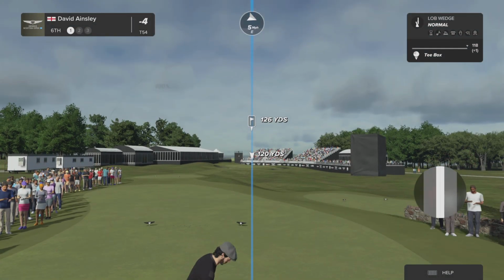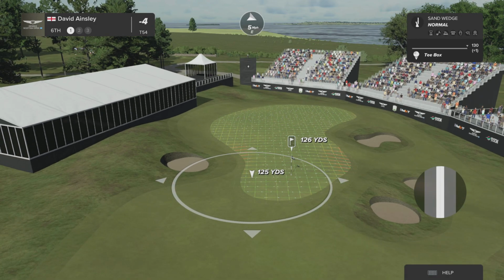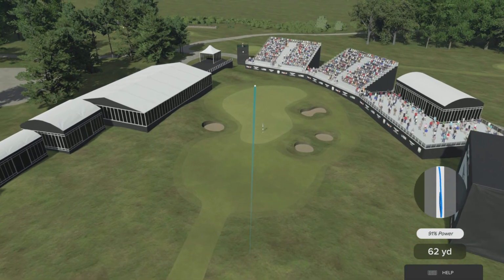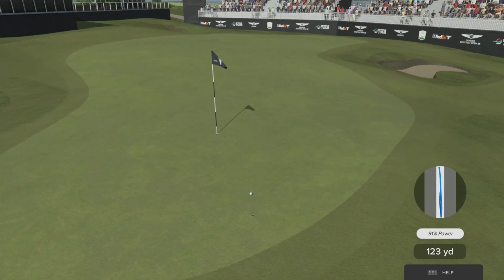And the first of our short holes here at the Renaissance Club, Rich, is the par 3 6th. Oh, this is a nasty little par 3 dotted by some pot bunkers on the front part of it. A big one over there on the right-hand side. Club selection is imperative. Well, that's comfortably on the dance floor. Well played.